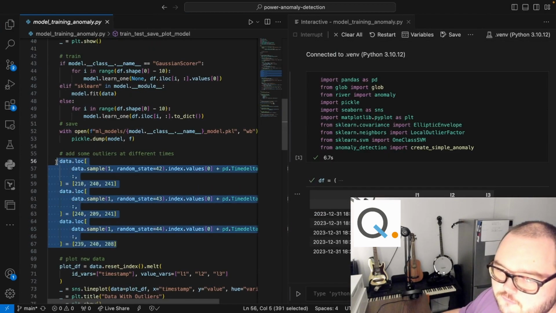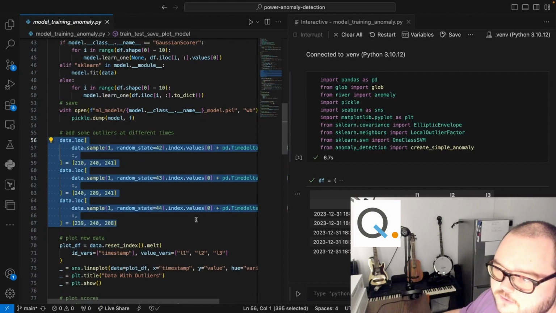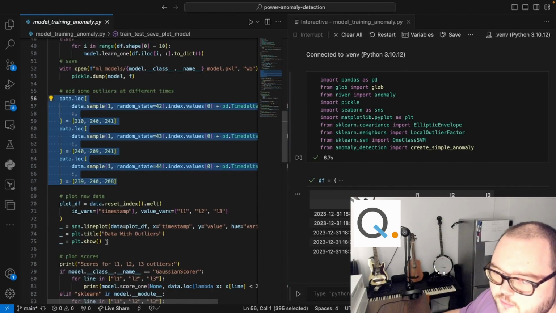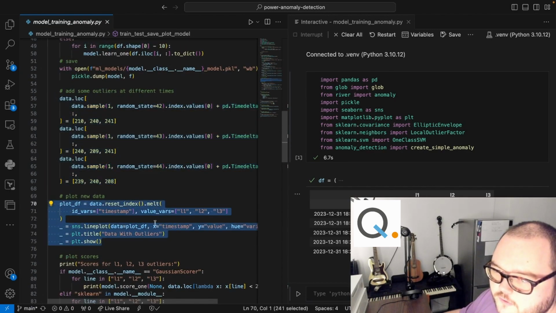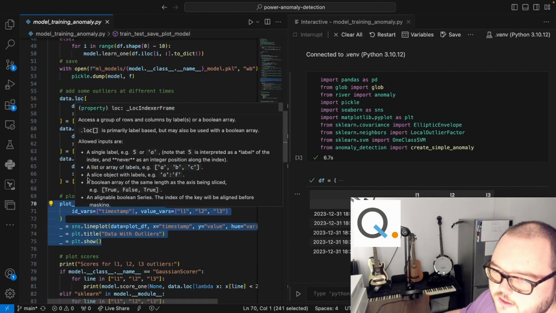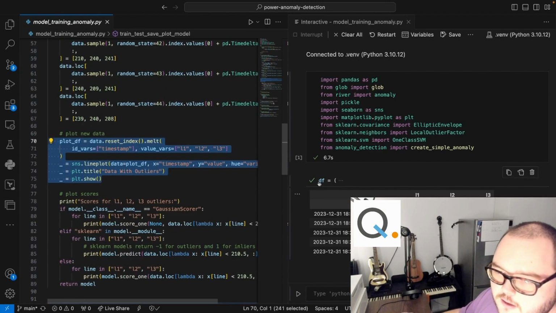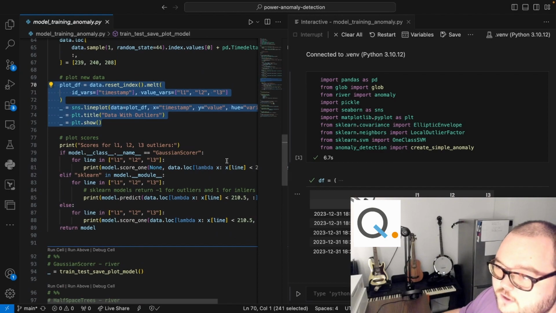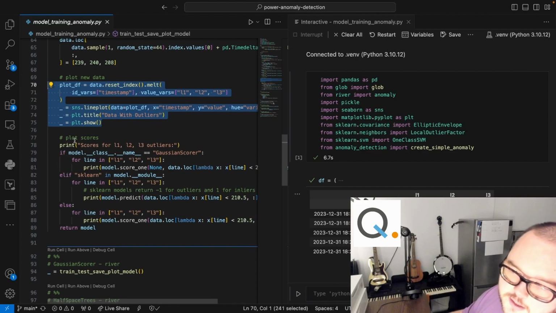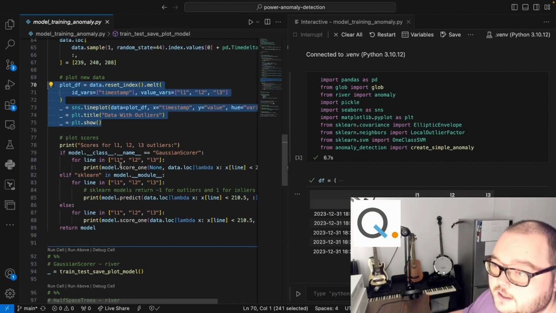And then here we're manually adding some outliers to see if they'll be caught. We're plotting the new setup, the data with the outliers in it. And then we're selecting our outlier data and seeing whether or not the models we've created catch them.